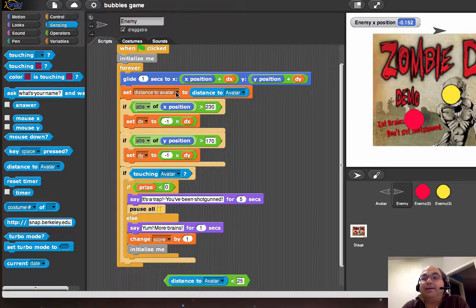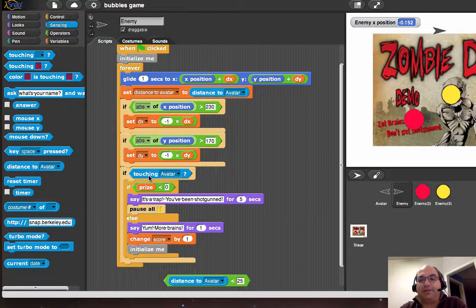I changed my mind on that. Originally I did that, but the reason that I wanted to do that instead of just touching the avatar is because I was afraid that as I was gliding, I would go through it and it wouldn't actually stop. But it turns out that we're moving with such low velocity, it's just a number between minus 10 and 10, that that doesn't happen. So touching is much more elegant. So I like this better.